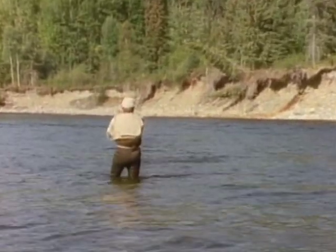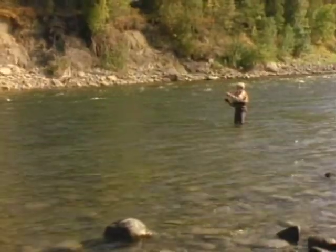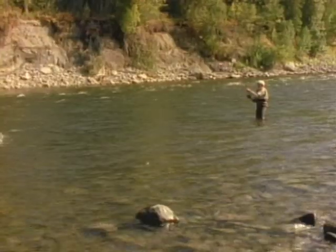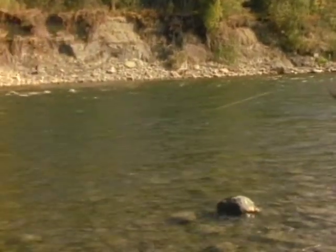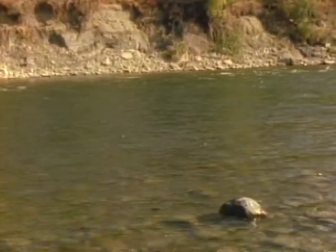Now he's doing the old Steely twist. There's a little run. Each one of them is different. They don't all head for the moon. This one's doing the old buck and twist. So you keep it on him, keep steady pressure on him. You've got to beat these fish. You can't baby them. So I'm gonna see if I can slide this guy out here.